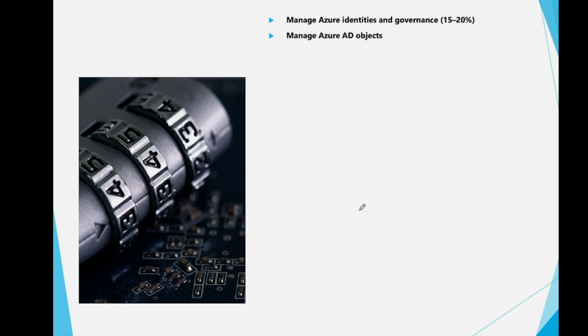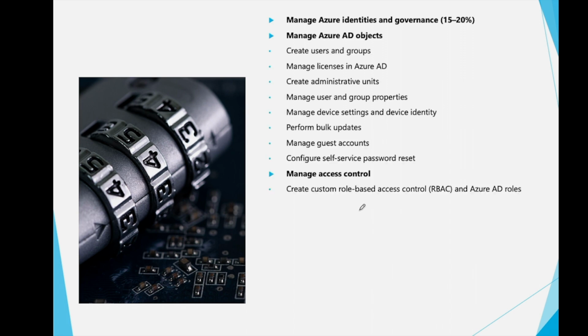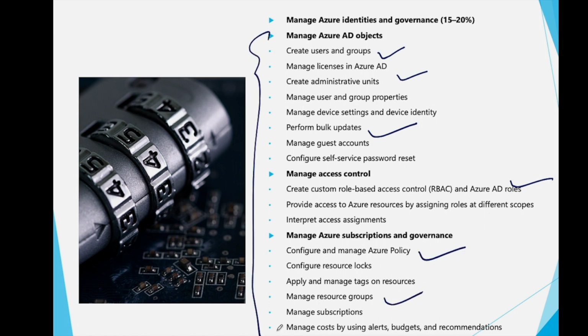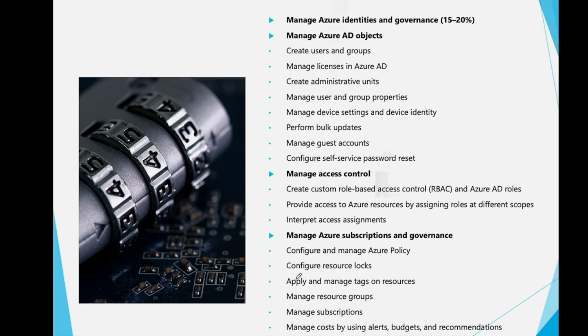Let's first understand which topics we are going to cover. These are the topics that we are going to see, along with users, groups, administrative units, bulk updates, RBAC, policies, groups, and everything mentioned in this. We'll be going into a detailed in-depth video of what identity is and how we can authorize those users to access different resources.